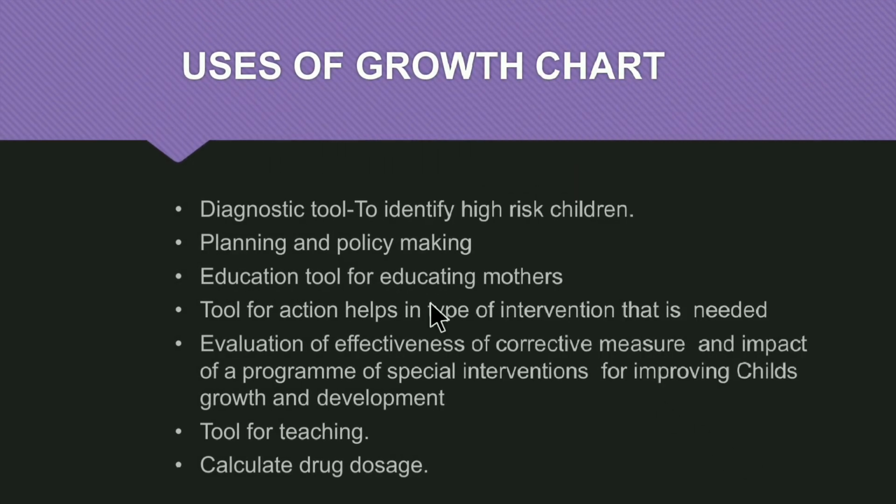What are the uses of growth chart? Definitely growth chart is used as a diagnostic tool to find out whether there is lack of growth in certain high risk children or not. It also helps the government in planning and policy making because by collecting growth charts from various regions of India, it can find out whether in particular regions there is lack of growth in children or not. And in that way, it helps in making policies of that region. And that is how the government uses the growth charts to design some programs so that there is no lack of growth in all the children in that particular region.